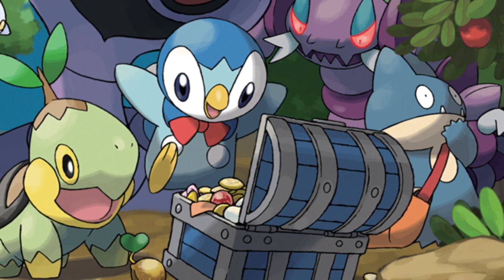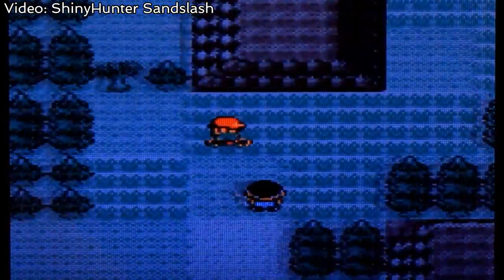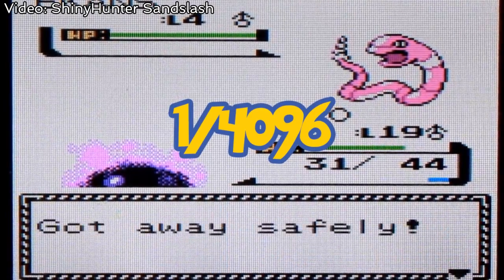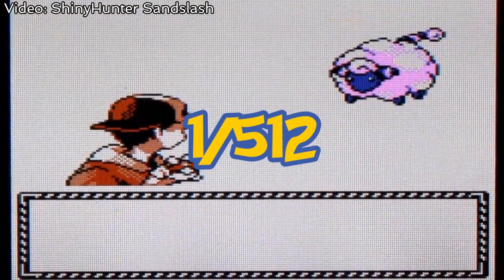The thing that makes them inherently valuable is just how rare they are. A shiny at full odds — meaning the worst odds possible using no methods to up your chances — is 1 out of 8192, or 1 out of 4096 after generation 6. And at the best odds, I believe it can be 1 out of 512 under specific circumstances.